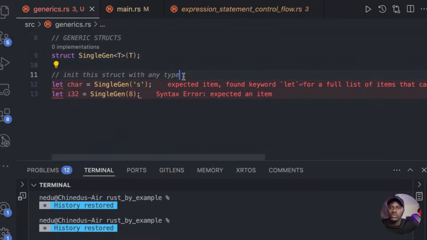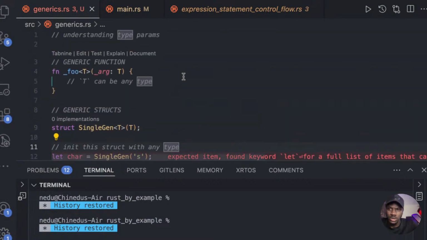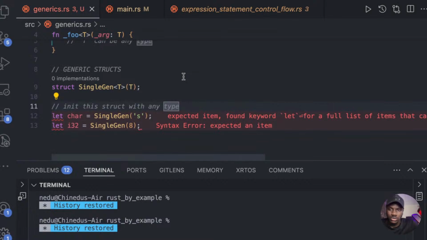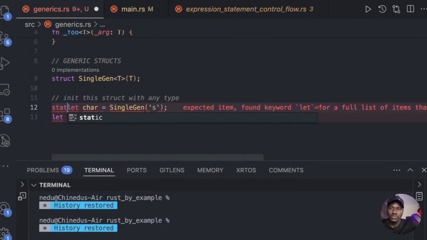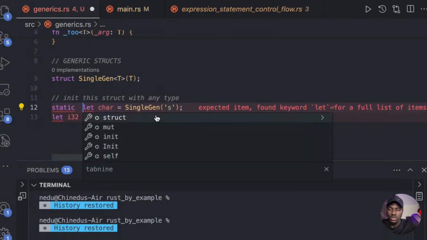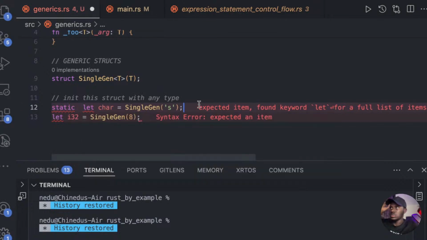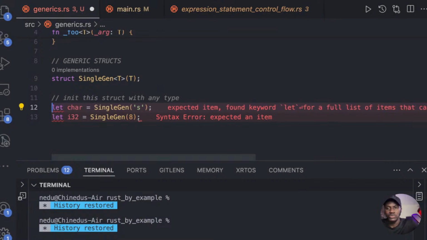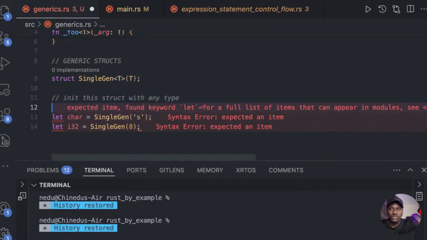So I think to resolve this issue, I have to wrap it in a function. Or I will just make it static and move on. Oh no, let's make it a function. Let's create a function and wrap it in that function.